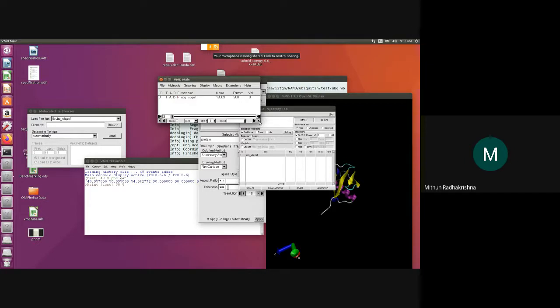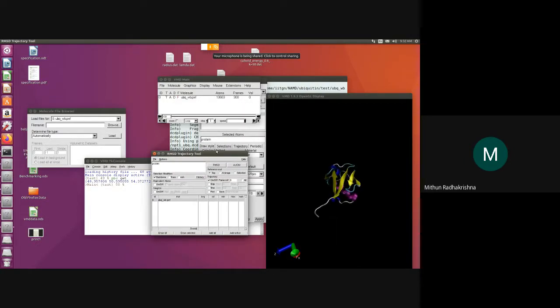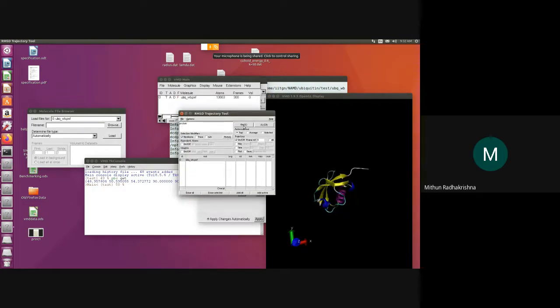You can check if you play this movie. You'll see it sort of superimposed whatever fluctuation is occurring on top of the reference frame. So now you can clearly see that if you rotate this, the protein as such has no change at all. So it's sort of stable, there's no structural changes occurring, and it's not just moving around everywhere in the center. Once this is done, you can calculate the RMSD, and I'm not going to save.